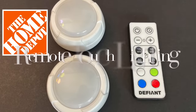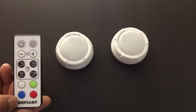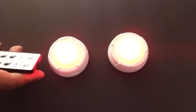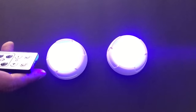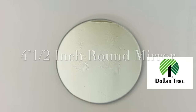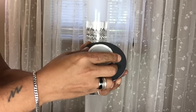Next, I'll be using 2 remote touch lights, and these touch lights change into 4 different colors. The touch lights are self-adhesive, but I'll be adding glue to hold them in place, and I'll be using a round 4-inch mirror. And then I'll take the touch light and glue it onto the bottom part.